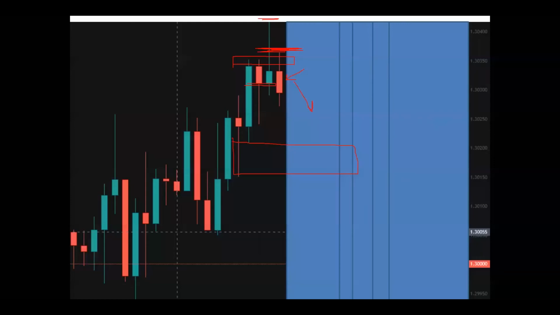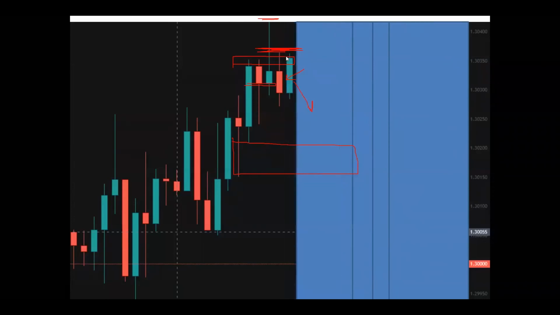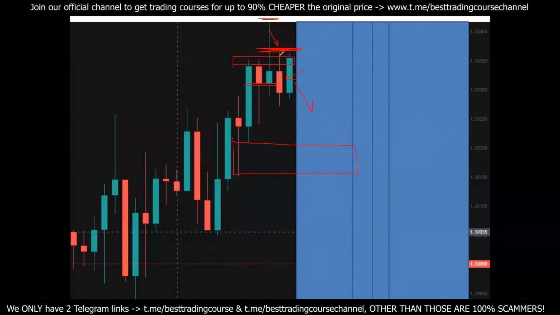So now it's all about probabilities, right? Let's see what happens. There's a high probability that it's going to continue moving down, then it's going to continue moving up, right? So let's see what happens on the next candle here. Look at this. We're still in this trade. We haven't been stopped out, right? Because your condition of this trade is that as long as price stays below the high of this bearish candle, we should be continuing moving down, right?